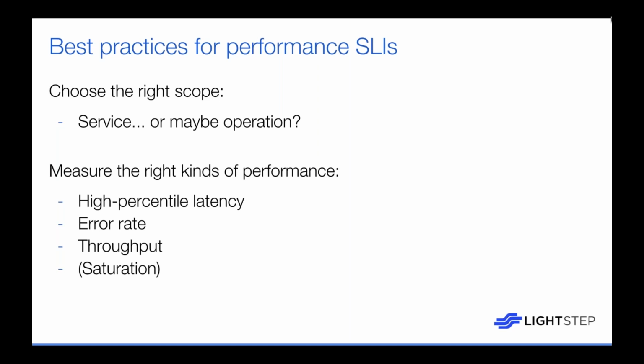Beyond that, you might also measure something like throughput. It's a little bit harder to set an SLO around this. This is something like the number of requests that you're satisfying in a given time period, because this can depend on the behavior of your users. But it might be something that you still want to measure just to look at trends and to see if it's going up or down quickly.